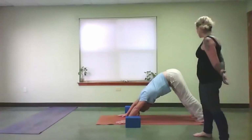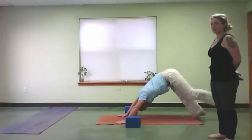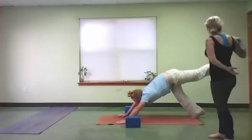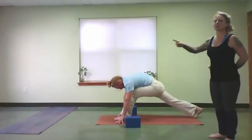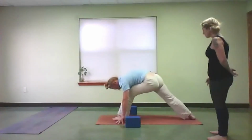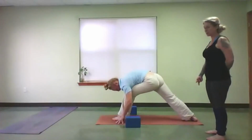is warrior two. I'm going to ask him to inhale his left leg up. Exhale, this time the foot's going to land dead center of the mat in between his hands, the longest step you can get. So usually we're lining up with the thumb, now we're lining up with the fingertips, so we've got a little more distance. He's going to pivot his back foot down, so he's got heel to arch alignment. He's going to look at his front heel and draw a straight line to his back arch.